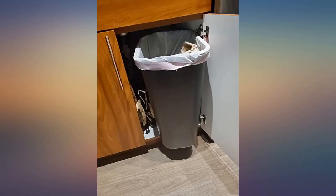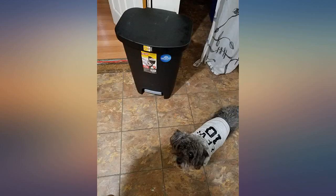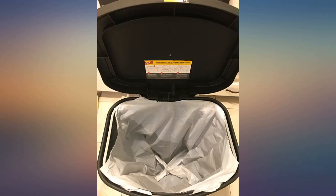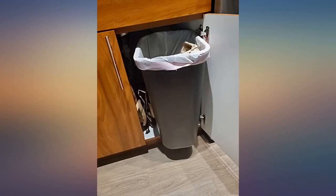Arrived already assembled in a huge beat-up box but had no damage and everything worked as it should. The step pedal was higher than I expected — even after reading reviews that mentioned it, I wasn't quite prepared for how high up it actually was. Hasn't caused any problems, just took me longer to find it with my foot. Took a minute to get the bag on the gray bars without them popping back up, but they did eventually click into place after some adjustments. Nice size. Solid metal lifting mechanism in the back with no wiggle at all, so it should stay in place quite well.